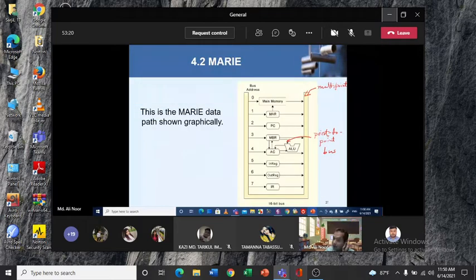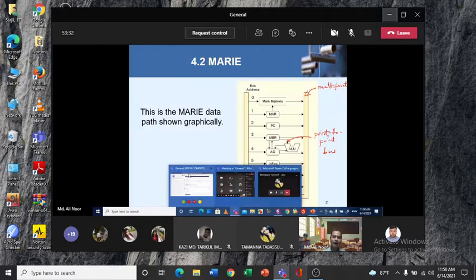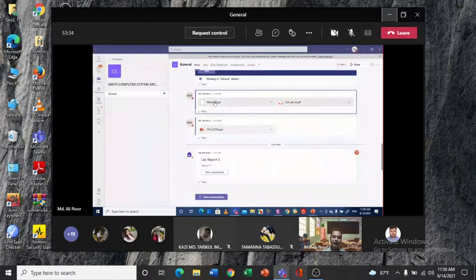So our job today, we will use a simulator. I have already uploaded the simulator on your post section. If you look at over here, marydp1.jar, and this is the lab sheet, lab 4, and this is the chapter 4 PowerPoint slide. So what you need to do, you download this file. Let's just download it.